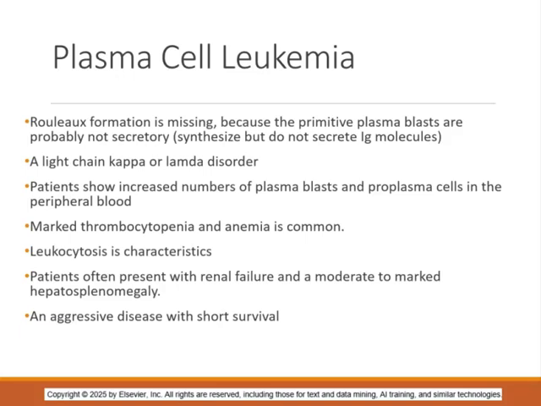So then you get the plasma cell leukemia. Now is when we see the plasma cells in the blood. So here we have no rouleaux now, because they're not making the protein, not like they were before. It's just light chain, just the kappa and lambda stuff now. So we're going to see a lot of plasma cells in there, which I'll show you a picture of in a second. So the white count will be sort of high because of the plasma cells, but the platelets and the red cells will be decreased. So the patient still has renal failure because of all that protein that's going on, but the spleen and the liver are also enlarged. Now, this type of leukemia is very aggressive and has a very short survival.